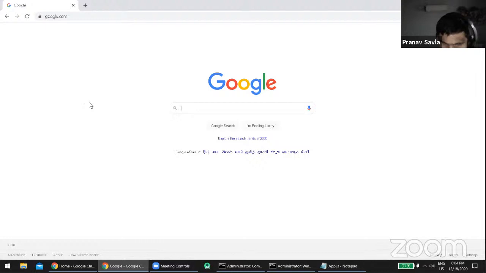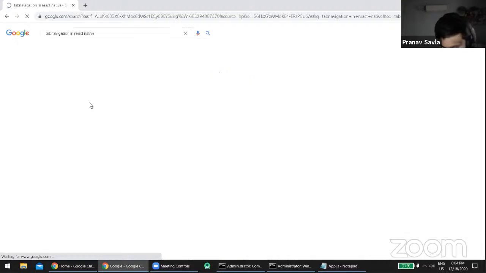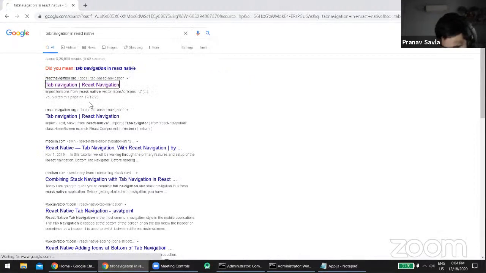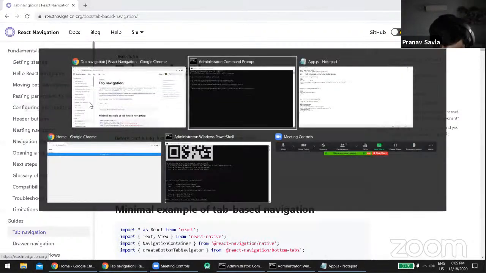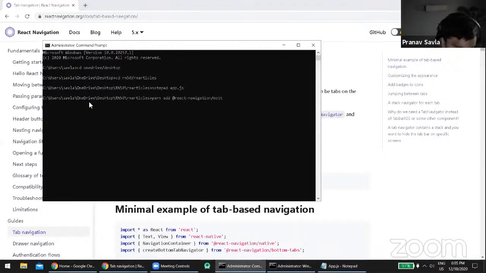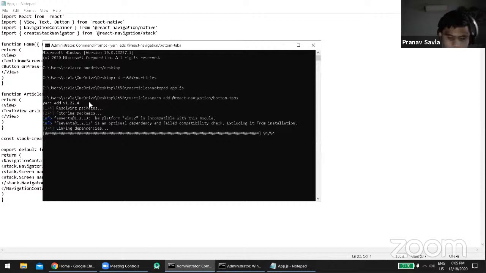So if you look at the docs for tab navigation, one second. All right. So if you look at the docs, you can see there's this. So it's bottom tabs, and it'll install. One second. So it's going to install this tab navigator.